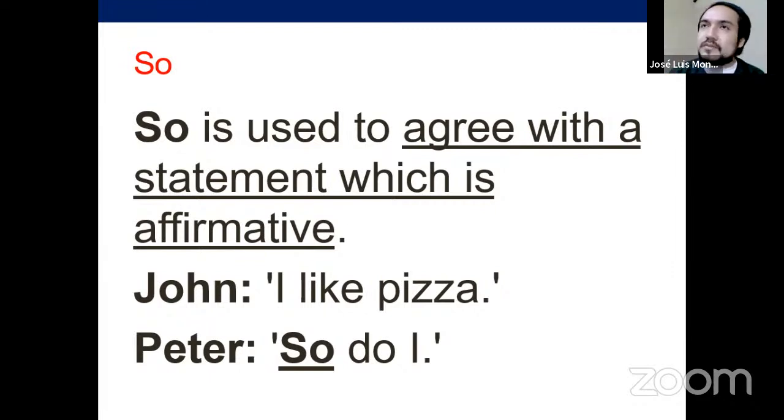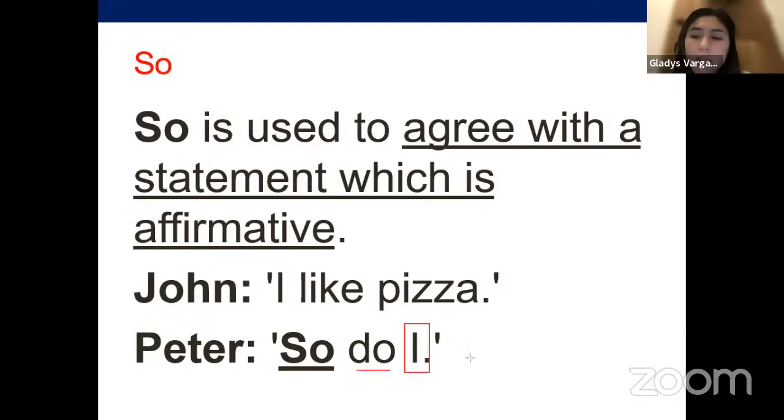If you see the verb to be, we use the verb to be. So am I, so is he, so is she, so are they, so are we. So it depends on the subject. So this can change, and you change the conjugation as well. And this one, but I can use in any sentence.